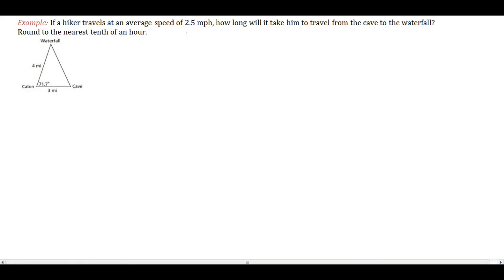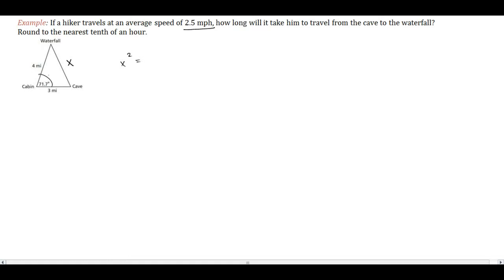Well, it's 2.5 miles an hour, and if I just knew how far I was going, I could tell you how long it's going to take me. So let us see. The first thing I would do is look at this problem. It's already drawn out for me, which I would have drawn. Then I would say, all right, I need to know this distance because that's what I care about. Well, I don't have a magic fraction anywhere, so law of sines doesn't work. So I've got to go law of cosines. That's not a big deal.